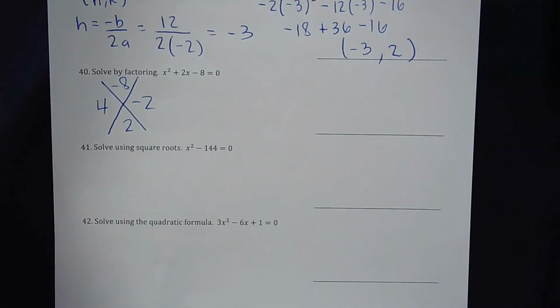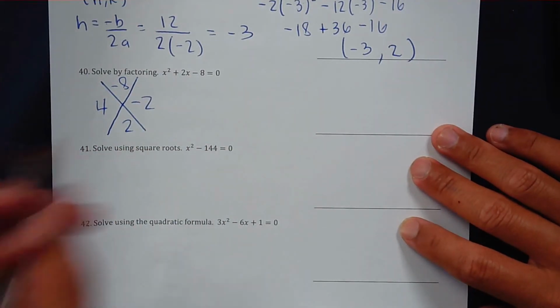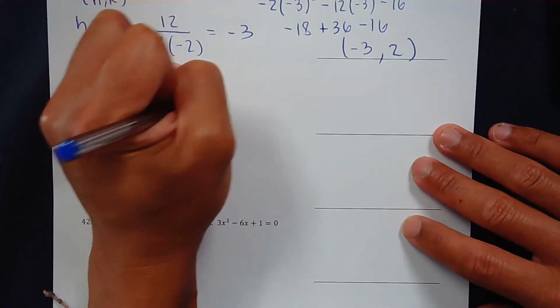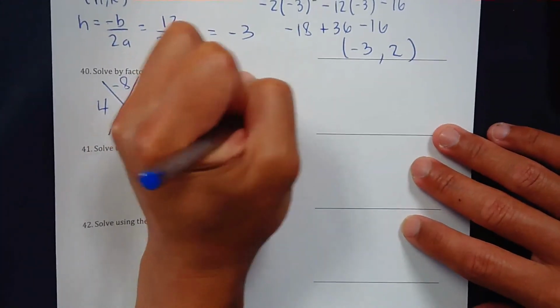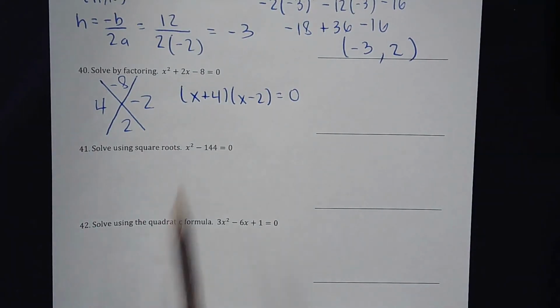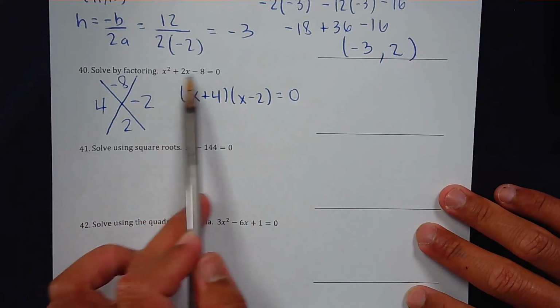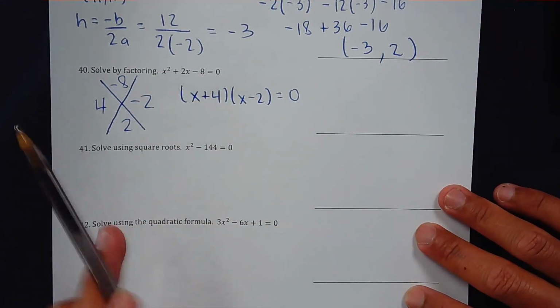All right, so since we're still solving, we go ahead and factor this side, but we still have to set it equal to 0. We have x plus 4 multiplied by x minus 2 is equal to 0. All right, so remember, we are actually trying to solve. We're not just factoring, we're trying to solve for x, whatever we can put into this formula to make this equation true.